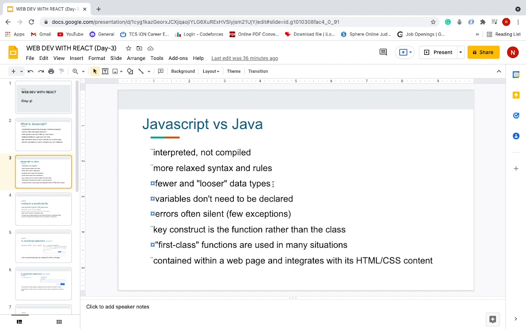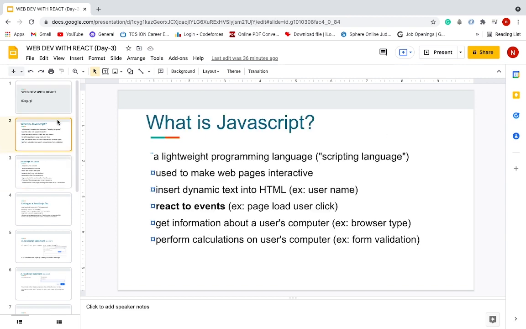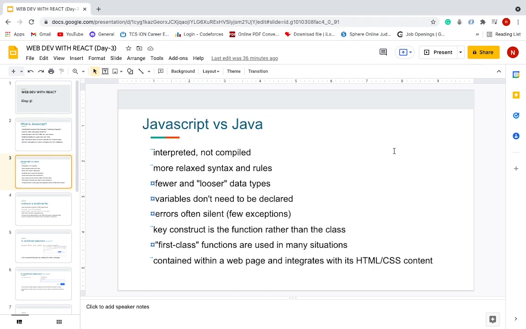But for JavaScript, there is no need to mention data types. You can directly write var, in the sense variable. So you can write var a is equal to, and whatever you write on the right-hand side, JavaScript evaluates right to left. There is an equal to operator, with certain text on the right side and certain text on the left side. First, the JavaScript interpreter will check the right side. Let's say I'm having an integer. It will check, okay, this is an integer, and it will assign that integer to the left side value, which means automatically the left side variable is an int data type. We are not explicitly writing int a. We are just writing var a.